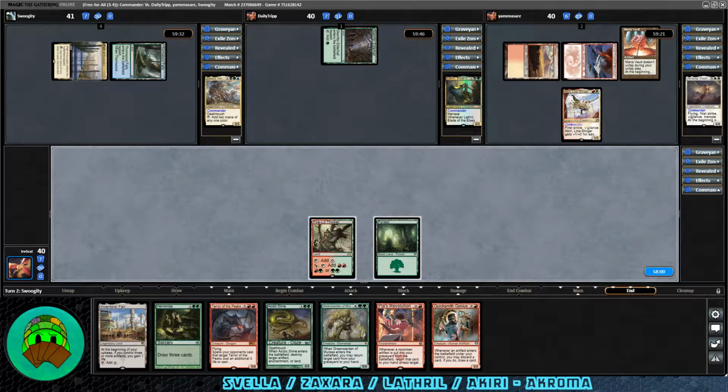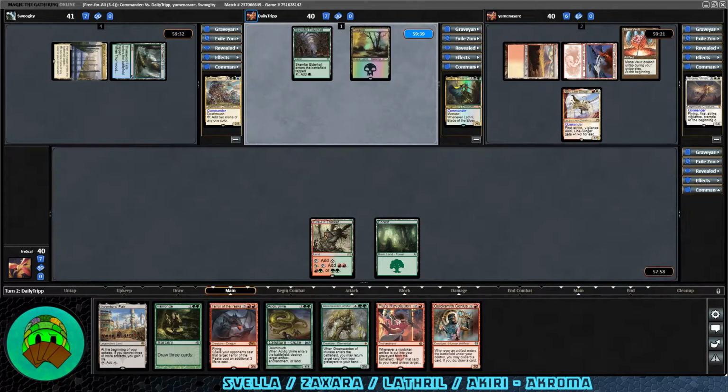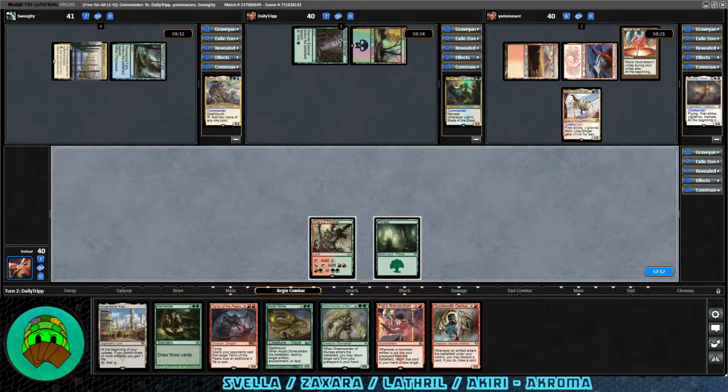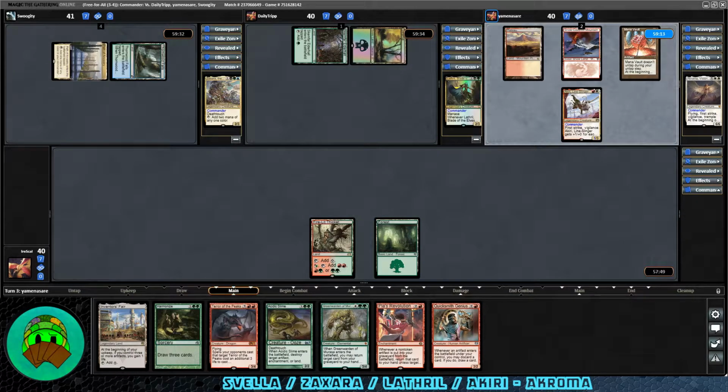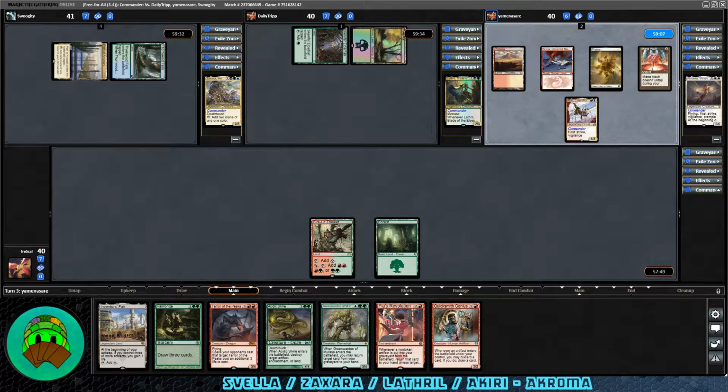Zaxara has Thornwood Falls into play. They gain 1 life. Lathril's turn. Swamp into play. Is it an elf? Oh, no mana dorks or anything. Surprising. This could be the precon deck too, so I'm wondering, because we just faced what, Renar? Oh, sorry, Mana Vault is the one that you have to pay for to untap. My mistake. Mana Crypt is the one that does the damage. I always get them confused. Plains into play. Maybe an equipment, maybe just some mana rocks. Let's see what happens.